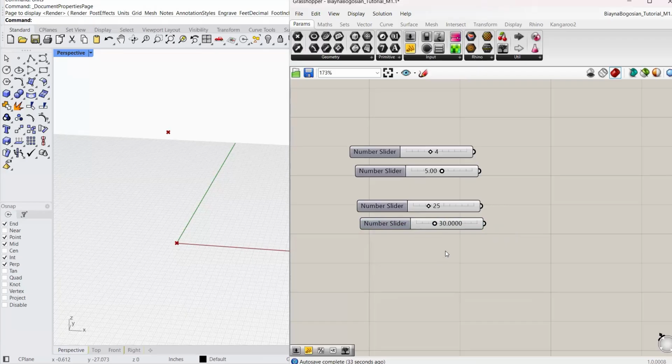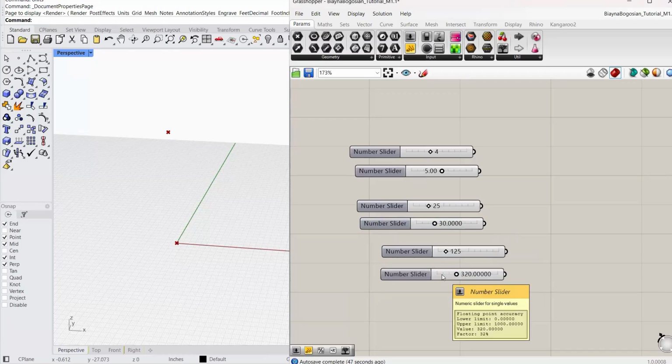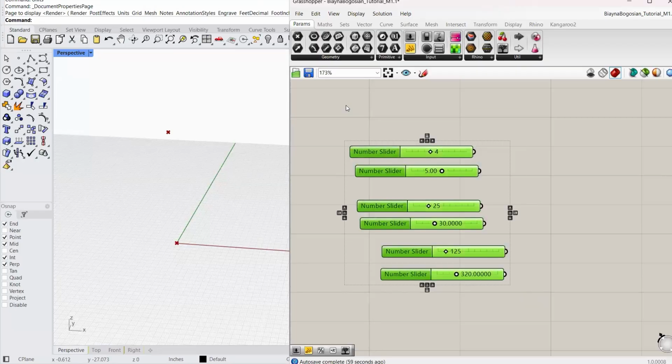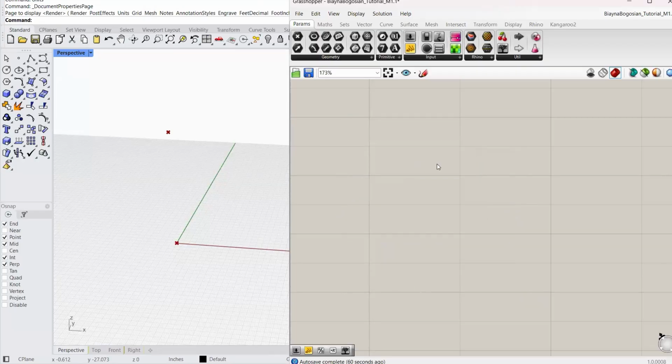And this is exponentially growing. So if the value is between 0 to 100 or between 100 and 1,000, and that's going to be the case. So 125, or let's say 320 with however many decimal values I want, right? So this is a great way for you to quickly create sliders. But sometimes you want to be very specific because maybe your geometry is heavy or you don't want to waste time trying different numbers. So I'm going to select and delete these.